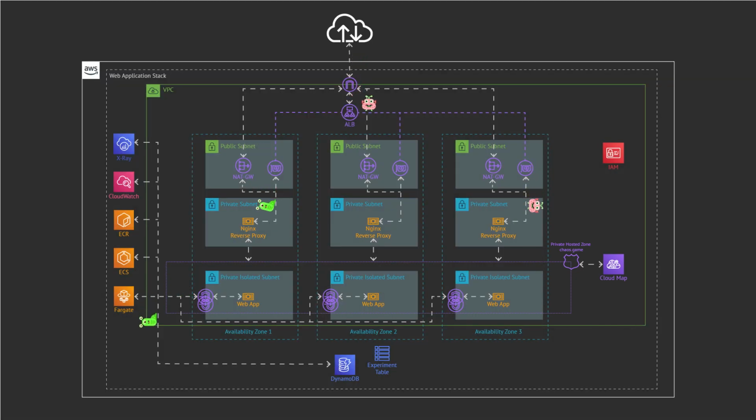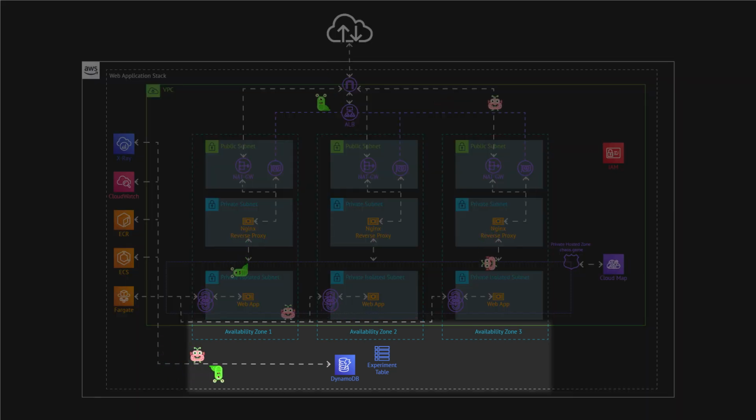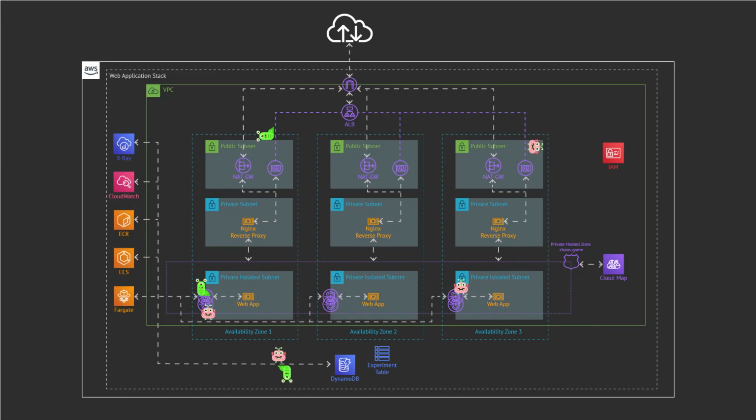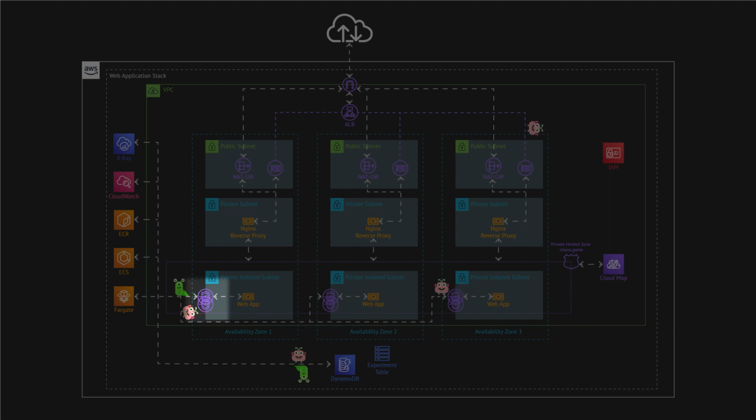I use AWS Cloud Map here as a resource discovery service. It uses health checks to maintain an up-to-date list of the available application containers for the internal domain name. The application container is running Node.js to query the score in the DynamoDB database backend and render the HTML page. The application container is running in isolated subnets and thus accesses other AWS services through VPC endpoints.